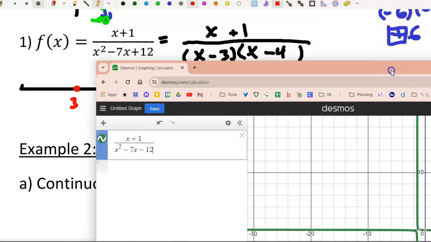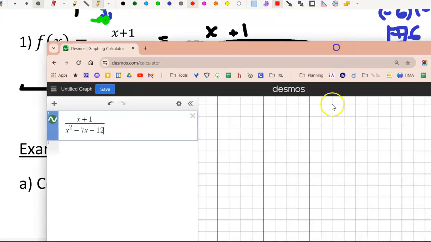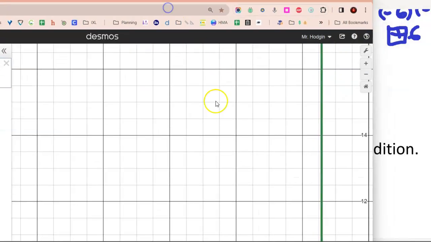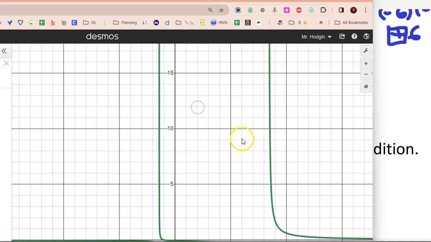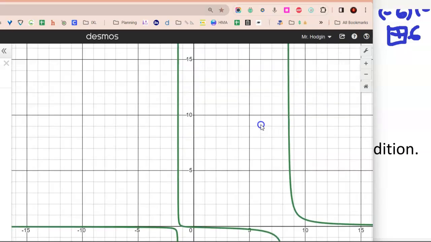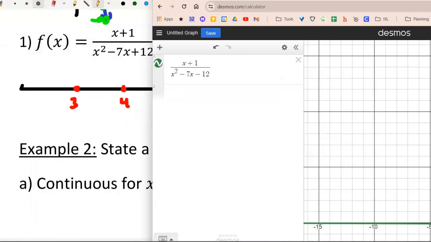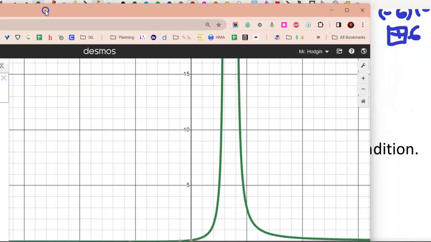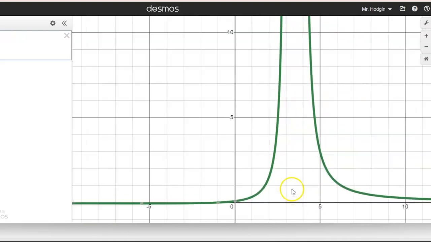And this appears, zoom in, zoom in. Type this in right? Double check. Ah, plus 12. That's why. There we go. Plus 12. Okay, there we go. This does appear to have a gap. Yeah, it looks like we have some vertical asymptotes.